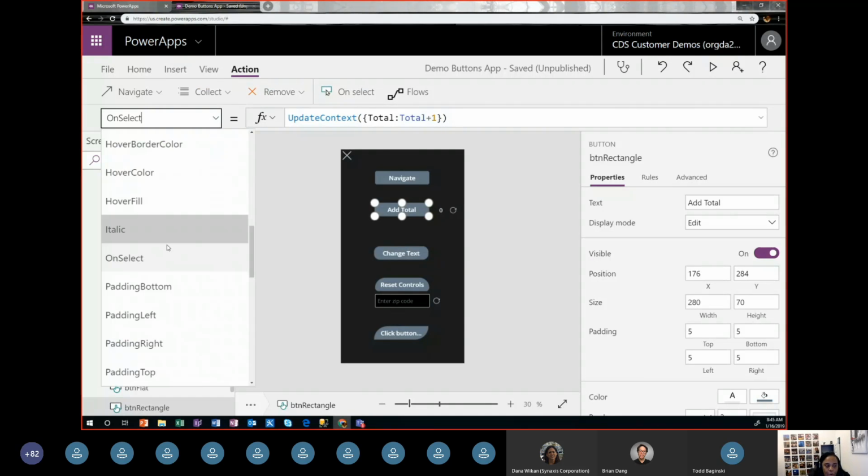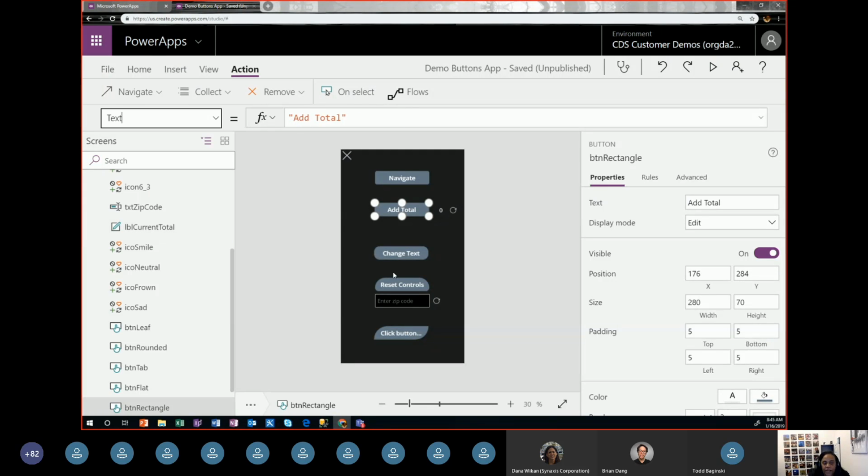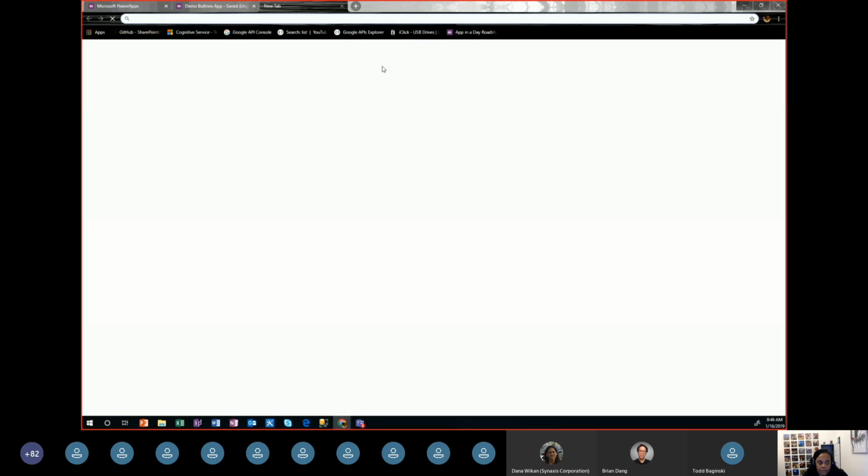Now, in order for them to know what this button is going to do, I put the text property in here that says add total. So the text property is really important also for accessibility. Remember, when you're working to enable everyone to use your apps, you need to have high contrast between your buttons and your background, and you need to have it very clear what that button is going to do, because they'll sometimes have screen readers reading them the text. So make sure that your text is clear. My recommendation is to stick with 1 to 2 words at the most.